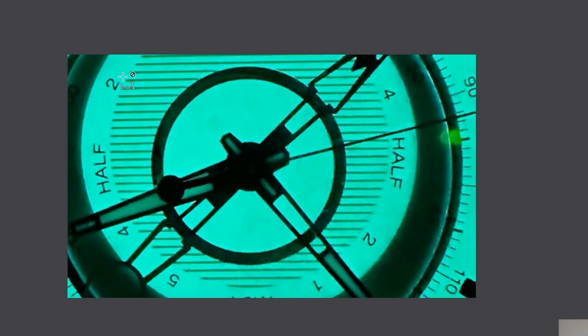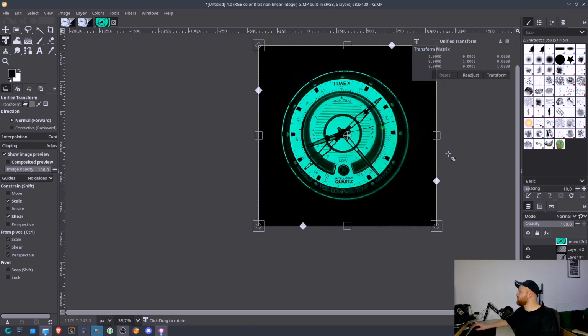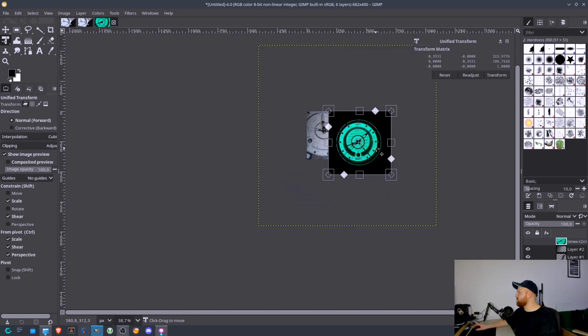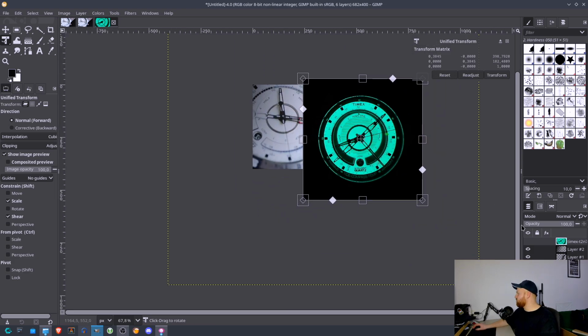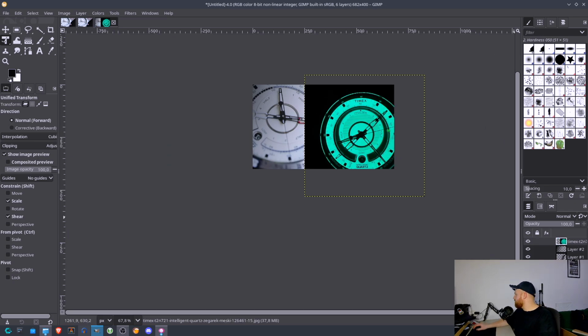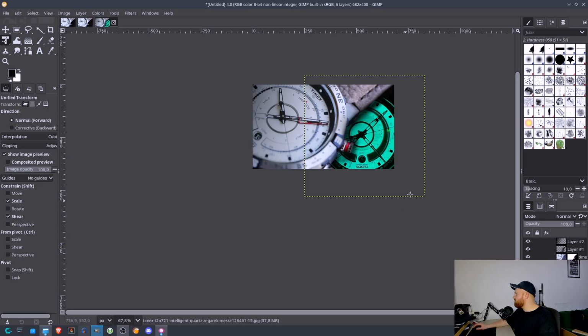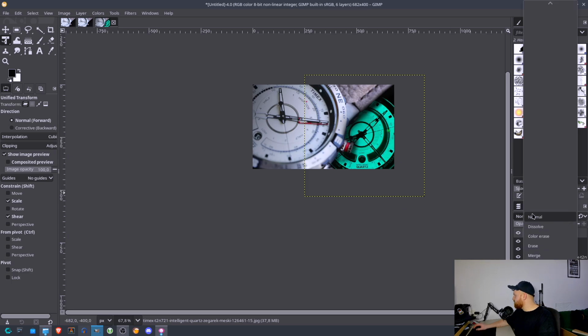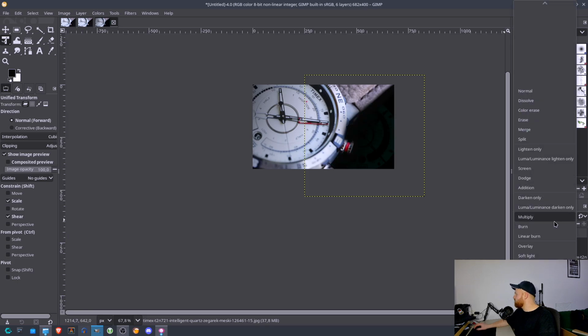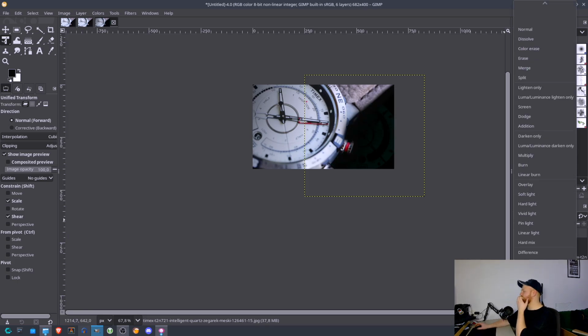Oh God. Transform, which is the worst part of this software by far. I hate the transform tool. It just doesn't work the way you want it to most of the time. Pop that here, and we're going to throw that underneath and see if we can change this to multiply. Can we do multiply? No, maybe screen. I think screen is a good one.